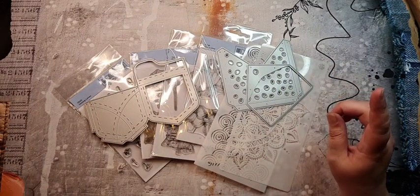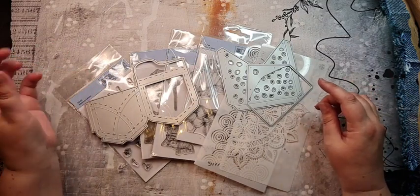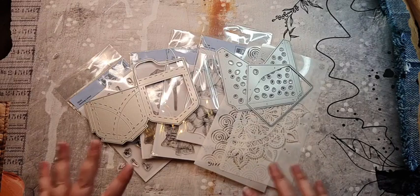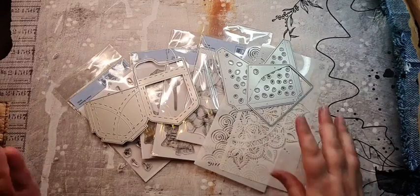And I actually promised one lady that I would fold an envelope with one of the other dies, and I didn't have time to do that. So I will do that another time. I think it was Maria. Well, I'm sorry, I didn't have time to die cut it. So I'm doing these 2.